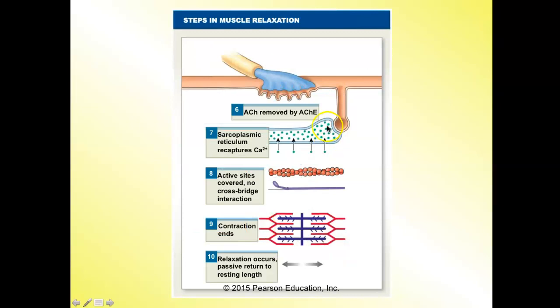All right, so let's say we want to relax our muscles now, right? What needs to happen? The motor neuron is going to stop sending signals because you're making a decision to relax your muscles. So you're going to stop sending those signals. And what happened to the acetylcholine here? In the nervous system, once neurotransmitters are released into the cleft, they are removed right away. They're either completely broken down, and there's another mechanism called reuptake. We'll talk about that in the nervous system. But in this case, that neurotransmitter is removed. It's actually broken down by an enzyme, and the enzyme is called acetylcholine esterase.